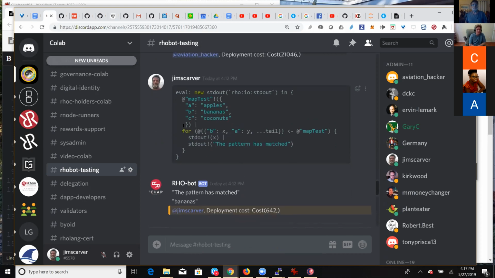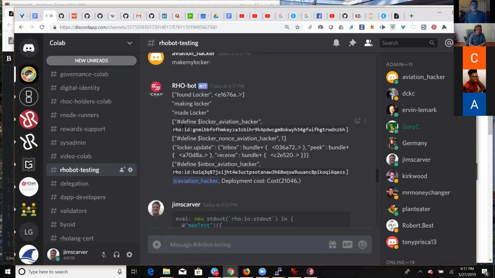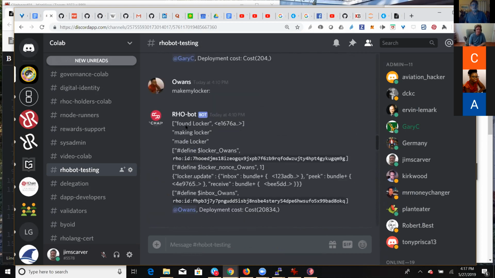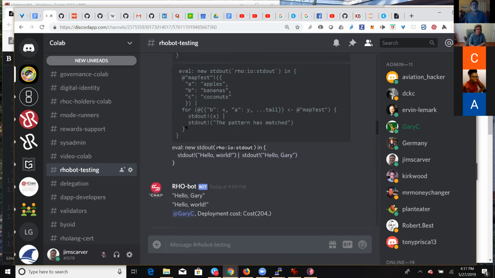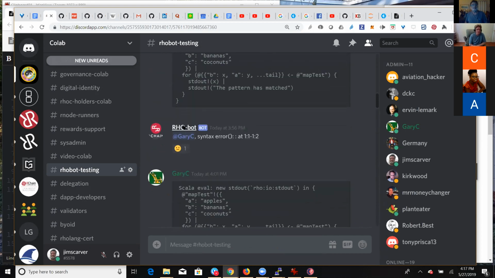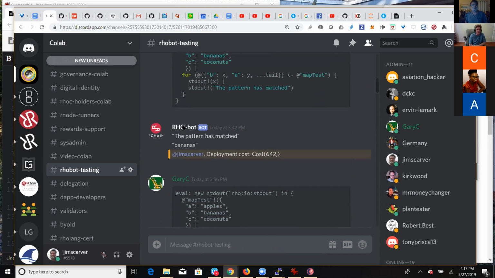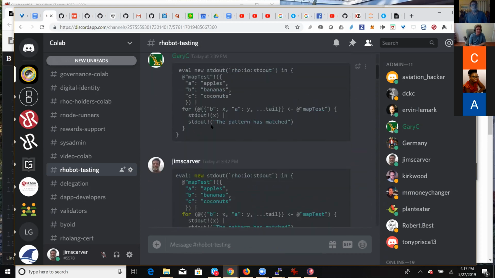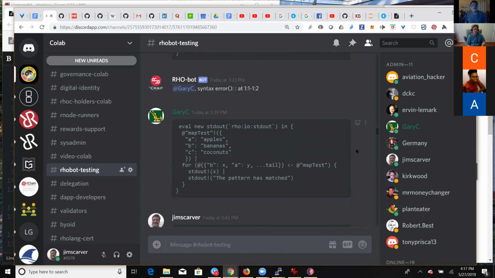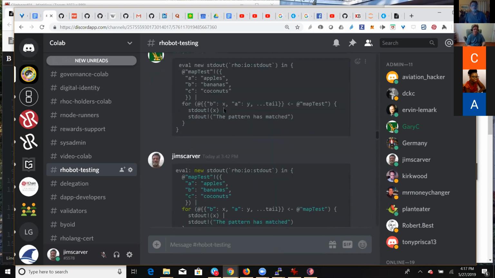We can see that in every case here, it's strange that it always got the pattern has matched first, and then it got bananas. Well, if we did it enough times, it would come out in the other order. Both of these things are done in parallel.